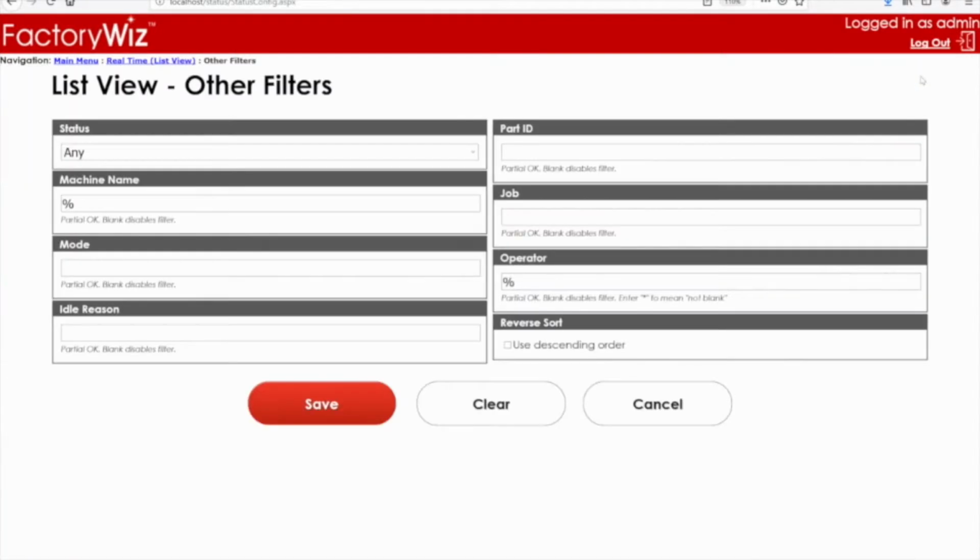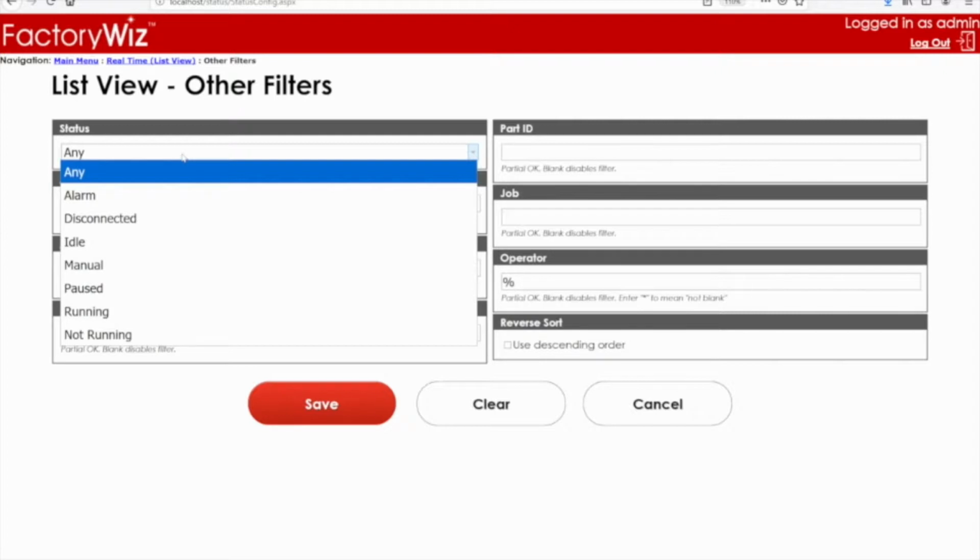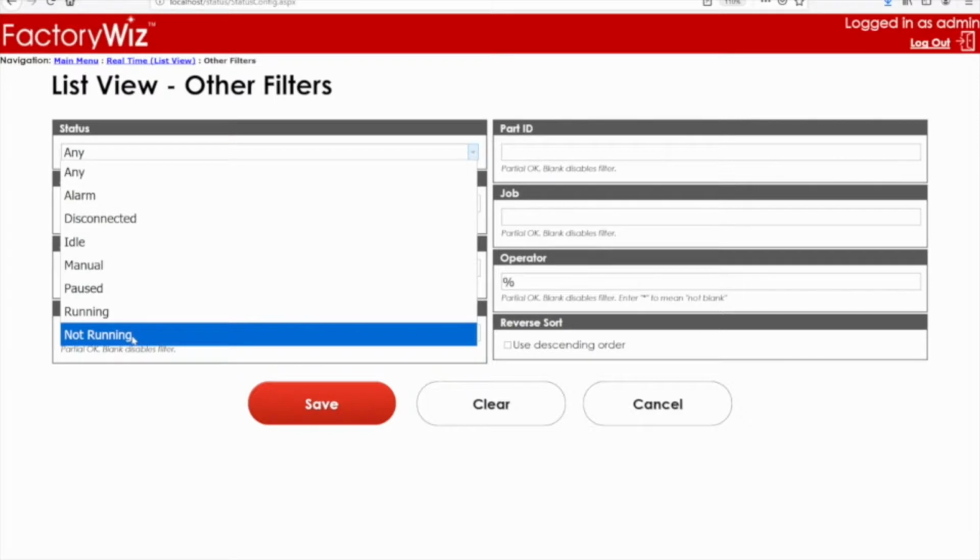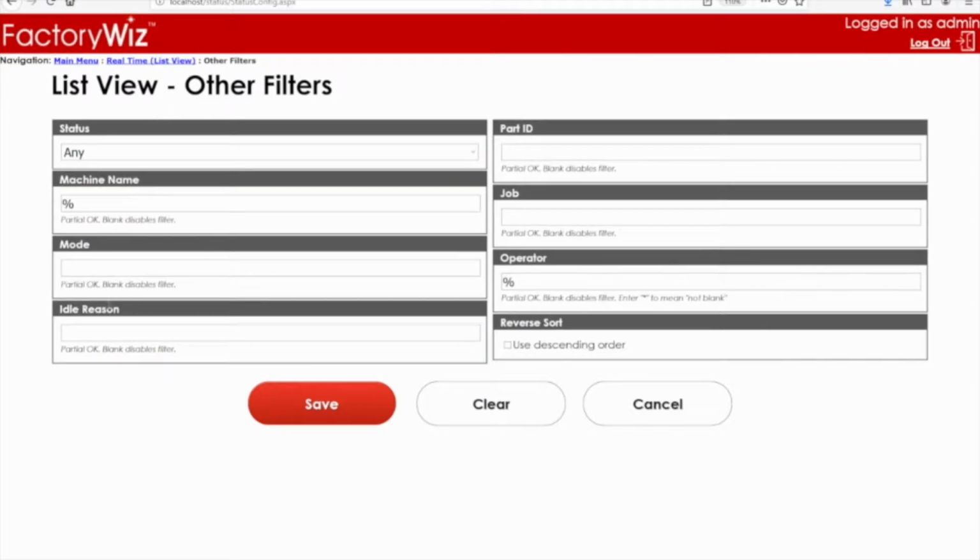We have other filters here as well. So we can filter by the machine statuses. So if we wanted to put a board up of machines not running, we could do that. If we wanted to put a machine screen up in the maintenance department that only displayed machines that require assistance, we could have an idle reason on a tablet called support. When the operator clicks that and we have the word support here, only machines requiring support would be displayed on this screen.